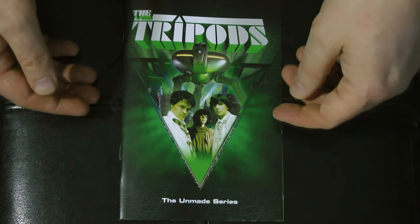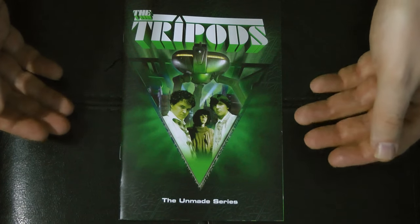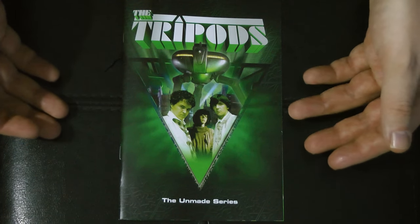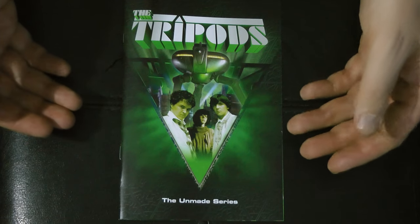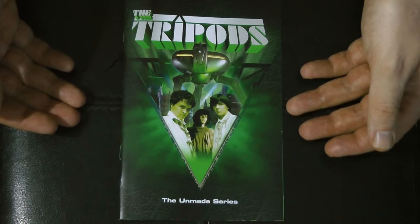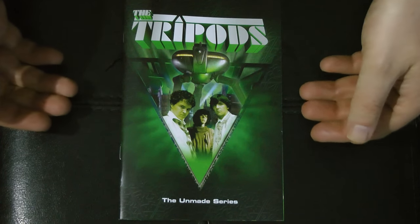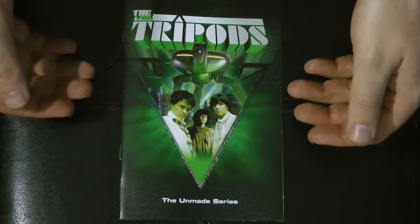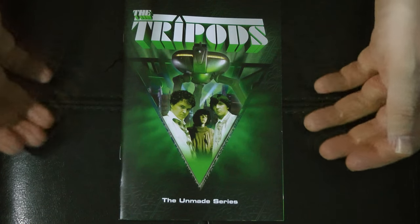The cap basically stifles creativity, stifles thoughts of anger or rebellion, to keep the people complacent and properly subjugated so the tripods can rule over them. This story is about a group of young boys who sense that something's wrong. This has been going on for a few generations — it's become the norm, what people have accepted as their life. They are thankful to the tripods for ruling over them; mankind is completely enslaved by these alien beings. These three young boys get the idea that something isn't right, so they run away. Will and Henry run away, they meet up with Beanpole later, and they all head off because they've heard that there are free men who are uncapped living in the White Mountains.